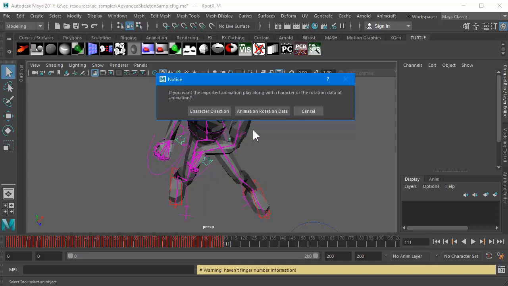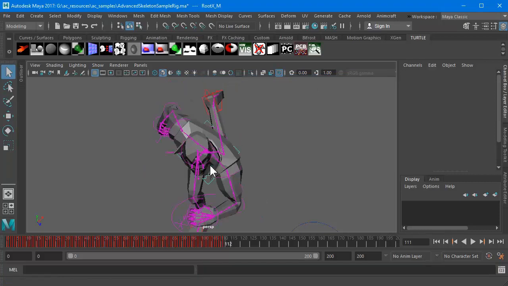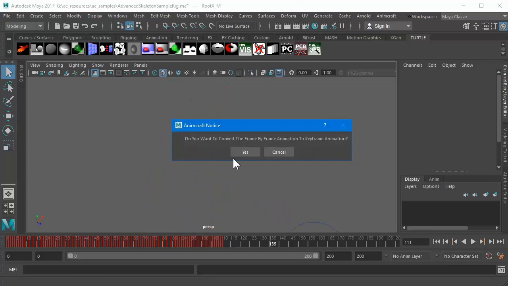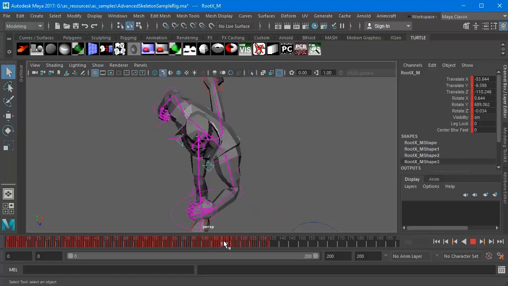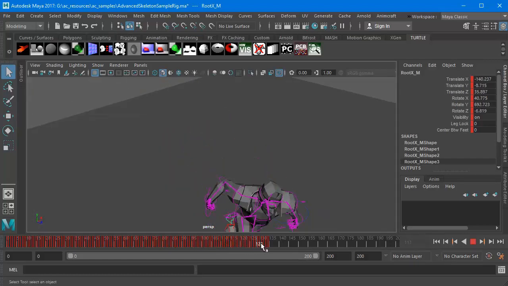And if we select the animation rotation data, it will import the animation in the original animation direction. So let's first try the character direction. You can see that the system will import the animation from the direction of the frame at which we import the animation. Here it is.